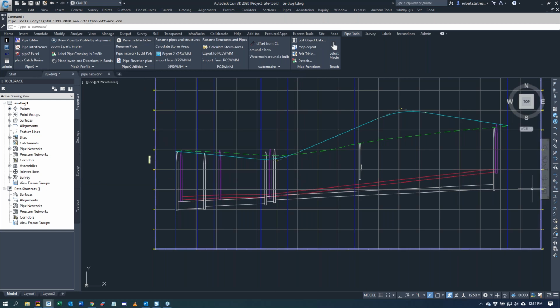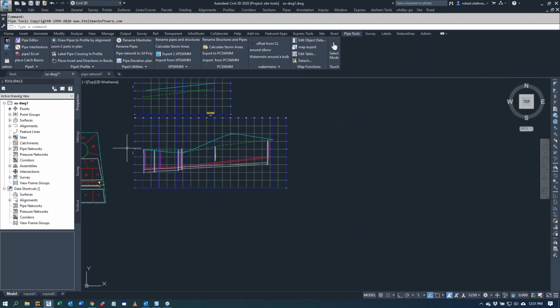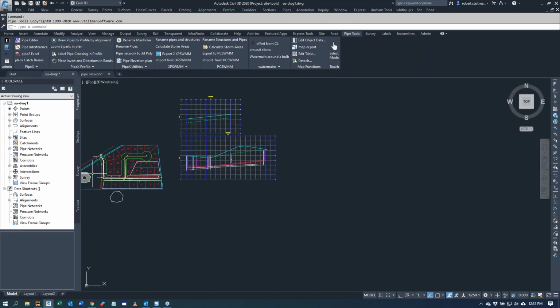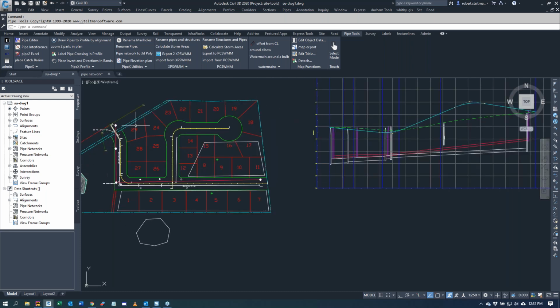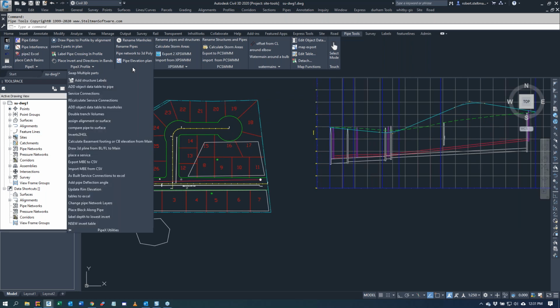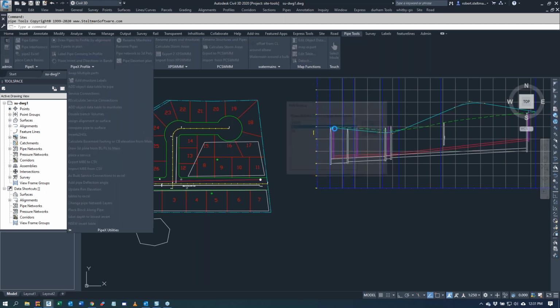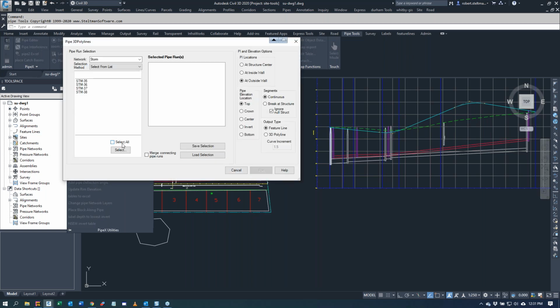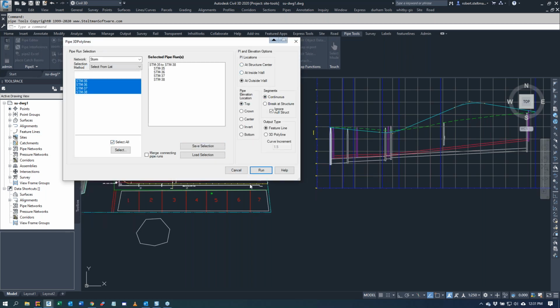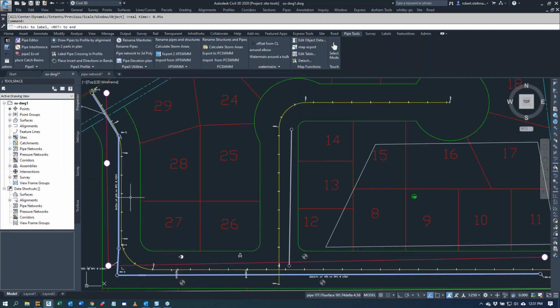We can also, oh, here's one. Compare our pipe to our surface. We're going to compare it to the FG. And we're going to select all of our storm. And we want to have it compare the top. And we go run.